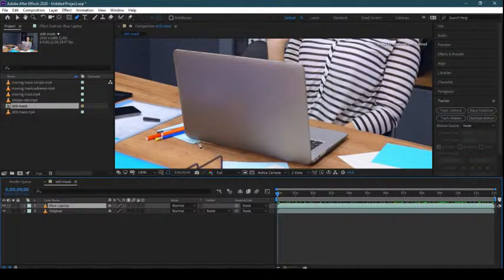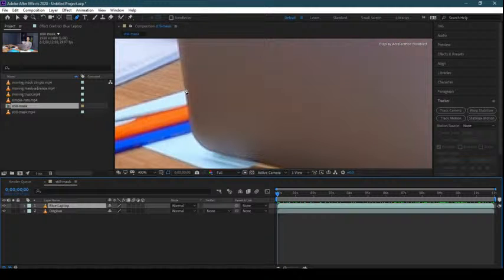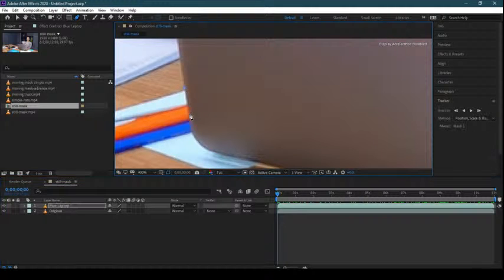Then I will zoom in a little bit more and start the masking from here. Click here and make sure your layer is selected. Otherwise, it will not create a mask, it will create a shape. So make sure the layer where you are going to do masking is selected. Then I will press somewhere here, then drag to create a curve. If you have used the pen tool in After Effects, this works the same way.